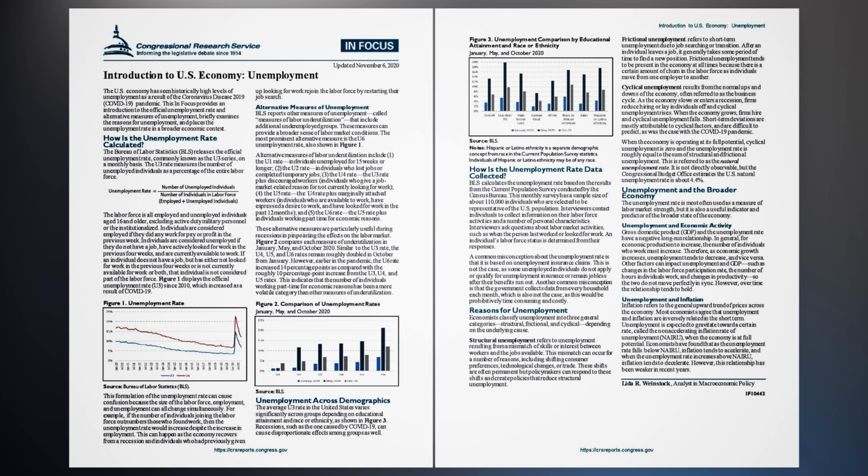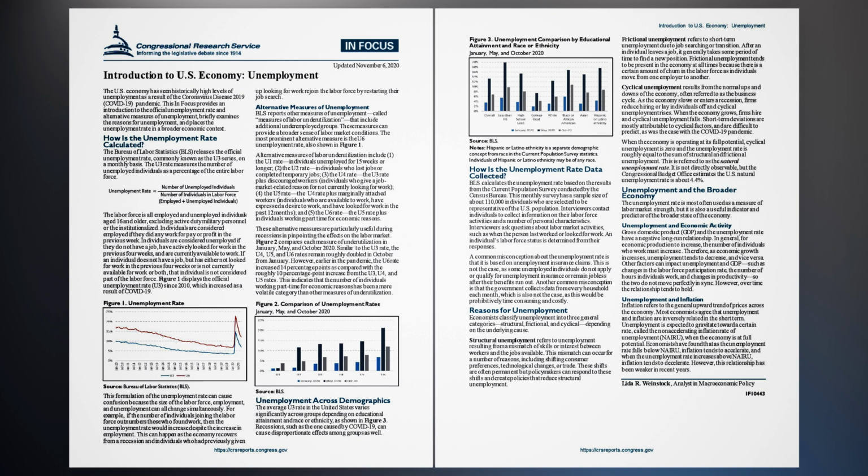A common misconception about the unemployment rate is that it is based on unemployment insurance claims. This is not the case, as some unemployed individuals do not apply or qualify for unemployment insurance or remain jobless after their benefits run out. Another common misconception is that the government collects data from every household each month, which is also not the case, as this would be prohibitively time-consuming and costly.